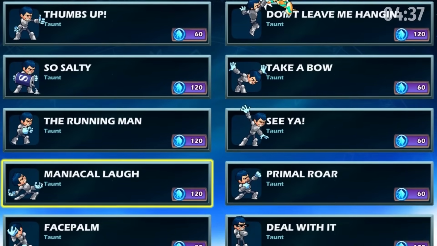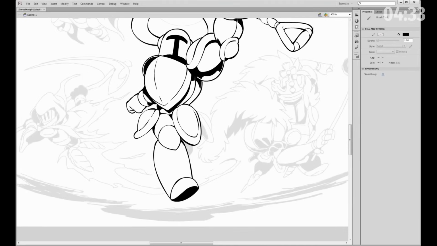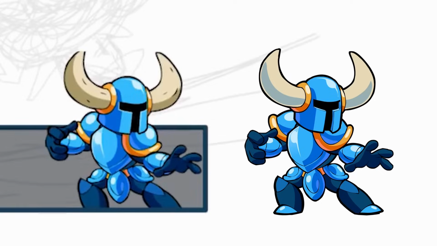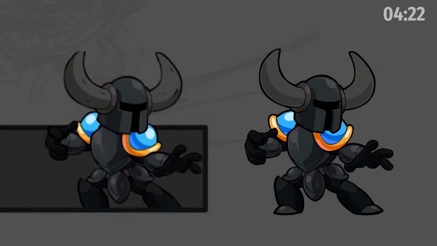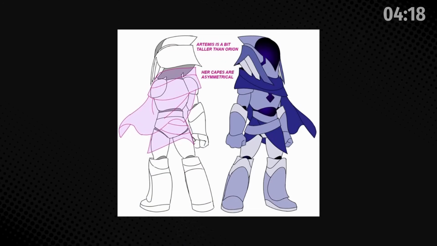In this official Brawlhalla YouTube video of Dave Montez drawing the splash art for Shovel Knight, a render of an early version of Shovel Knight's endgame look can be seen. In his older look, his horns are a bit less cartoony, the helmet doesn't have the edges shown, and his shoulders are a bit different. And according to Dave Montez, Artemis is slightly taller than Orion.